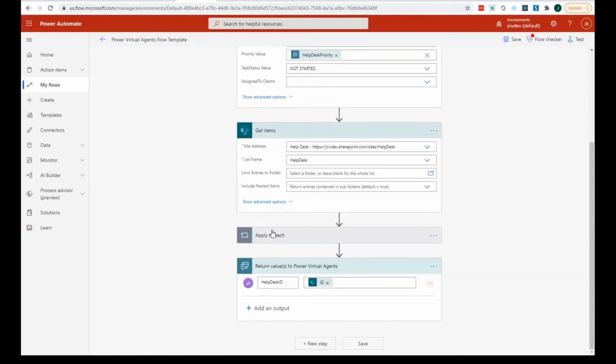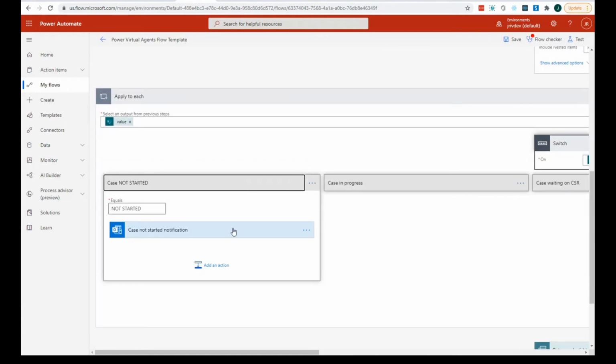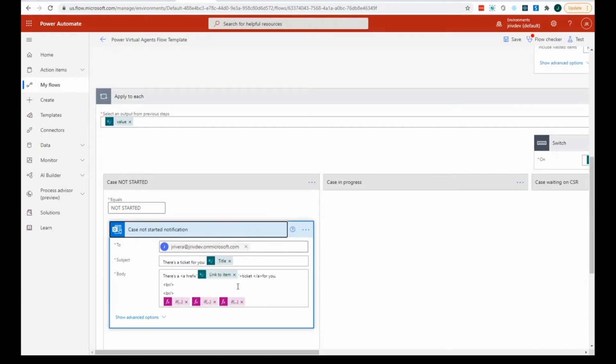I'm getting the properties. Down here, we're just doing things based on the status and sending emails. The emails will have different messages depending on the severity. So you could use that for an SLA. If it's high priority, you need to respond within the next 4 hours, and it'll alert that technician about that.